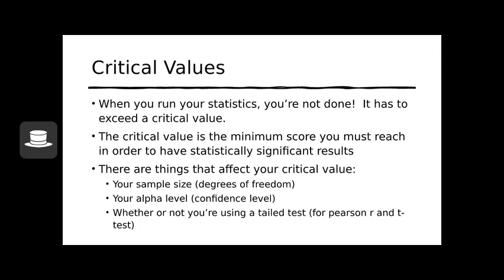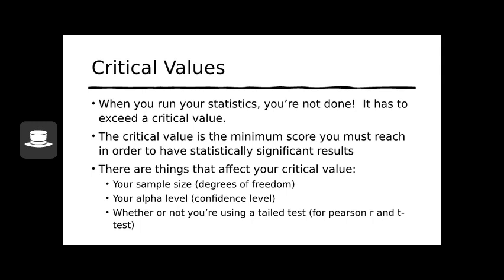Now, we're not going to get real deep into the different formulas that you deal with when you are doing these statistics, but essentially what you do is you take all the data in your study, you put it into a statistical formula, and then that formula spits out a number, right? And that number might be something like, I don't know, 2.32, right? Now, what does 2.32 mean? Nothing. In order to figure out what that means, you have to compare it to a critical value.